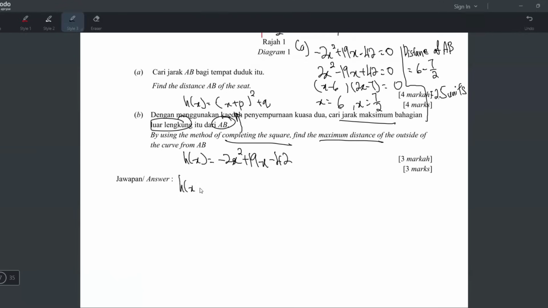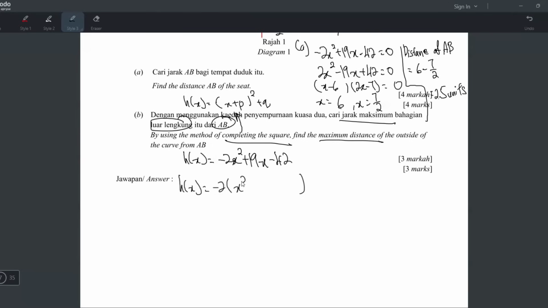Okay, when we do completing the square, the a must be positive 1. Otherwise, we cannot do completing the square. So what you have to do now is divide everything by negative 2. And since the other side is not 0, that means the negative 2 you still have to write outside the bracket. If the other side is empty, then the negative 2 can be erased completely, because zero divided by negative 2 is gone. But this one cannot disappear.